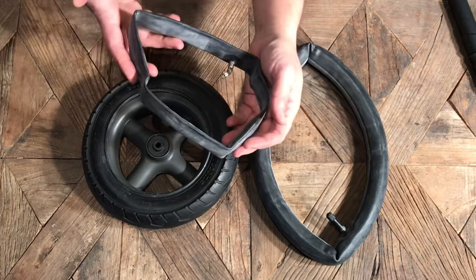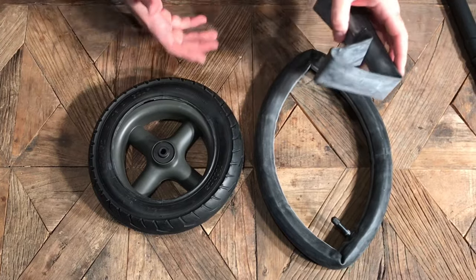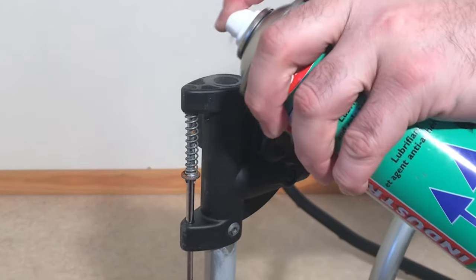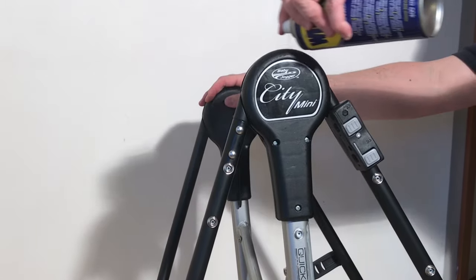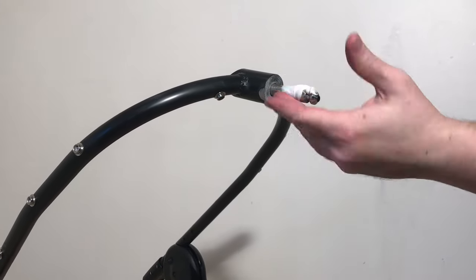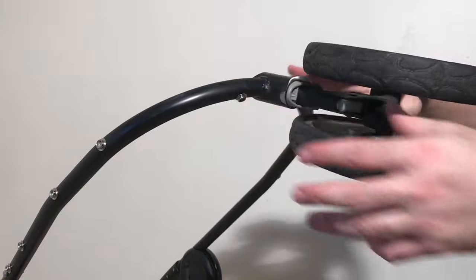Secondly, if you have air-filled tires, this is a good time to pump your wheels. Just be sure to take them off while you're doing it, so that the positioning of the tire around the rim doesn't get lopsided due to gravity. Then move on to lubrication. In the workshop, I actually use three different lubricants: silicone spray for mechanisms composed of predominantly plastic; WD-40 or a generic multi-spray for metal and for hard-to-reach mechanisms; and lastly, a thicker lubricant for heavy-duty connection points, in particular for the front forks as they fit into the swivel housings. Note that if you don't want to buy three different lubricants, WD-40 or a multi-spray is the most important for general maintenance.